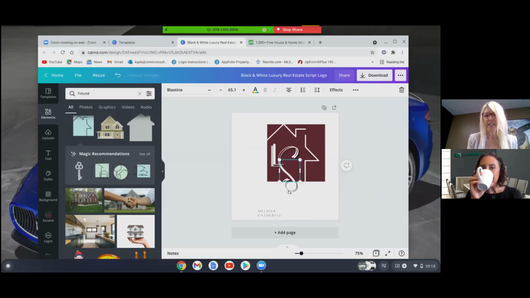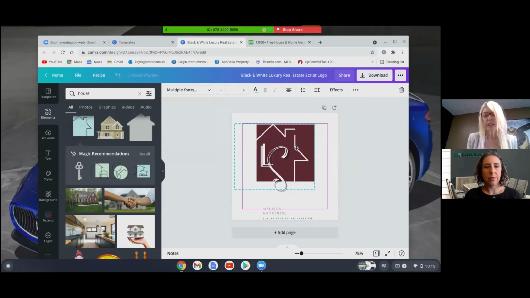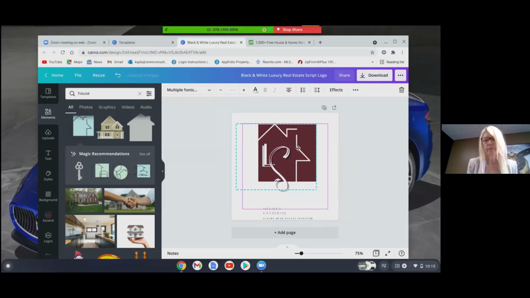All right. So then we're going to take the rest of this font down here. We're going to move that to the center. And what's Lloyd's name? How do you spell Lloyd's name?